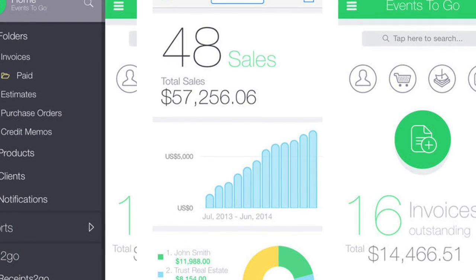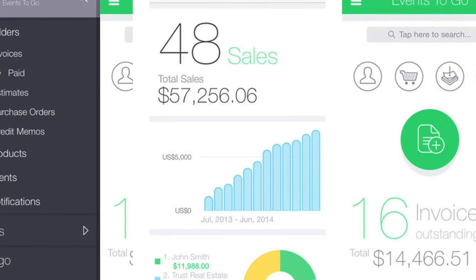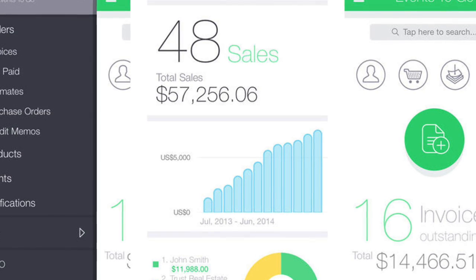I use mainly two areas of the app, which is the invoicing and the receipts. There's many more — there's statements, there's quotes, there's estimates that you can create on them. You can alter how it exactly looks with different types of templates, and you can add in your own logos. What you can do on this app is absolutely huge, and this is only a really quick sort of video on saying go and have a look and try it out.